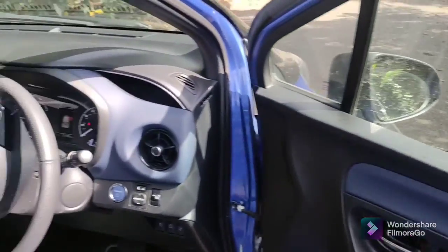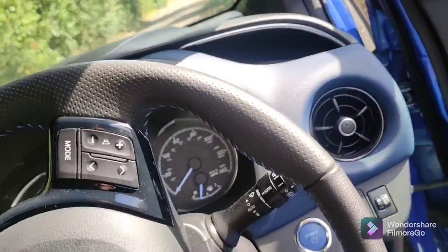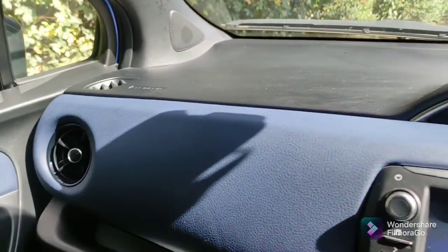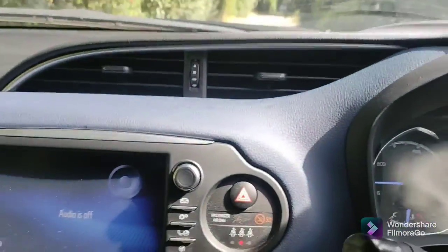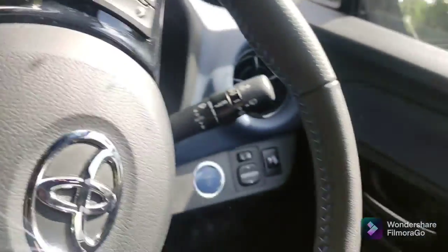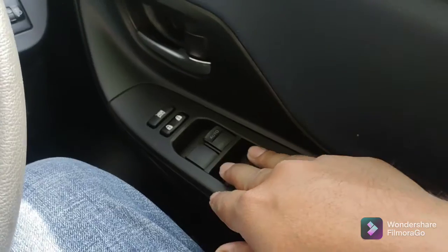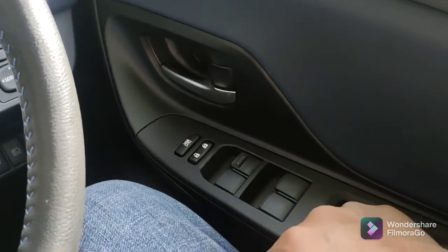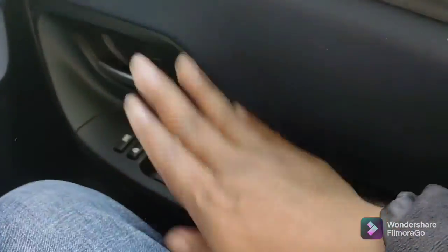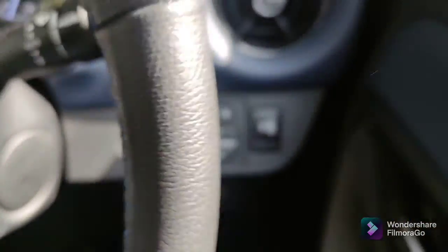And again, the bi-tone colour is reflected on the dash here. For those of you who want to know, on the standard ones it's basically a black grey colour, graphite grey colour. It's just standard. In terms of the quality, nice and soft. Up here it's quite hard. These are all brittle but solid. And again, these are standard from all the Toyotas. If you've had Toyotas, you know these buttons very well. They've been around for ages. The plastic again is hard, but it's solid. The usual buttons from the Toyota family that have been there since the year dot.